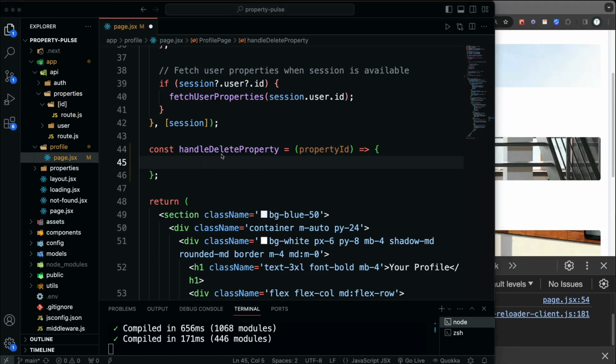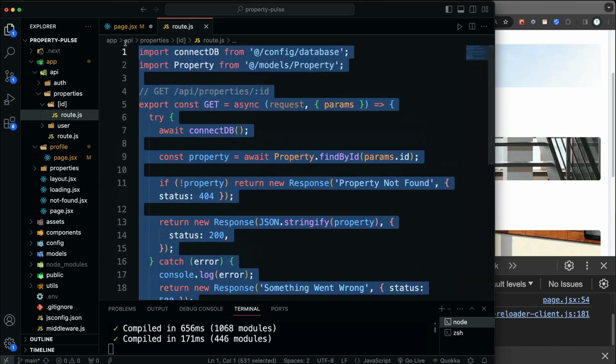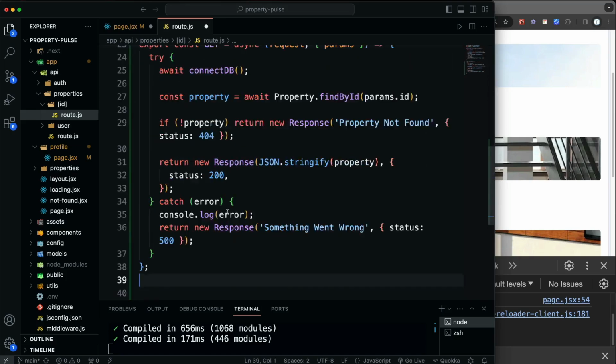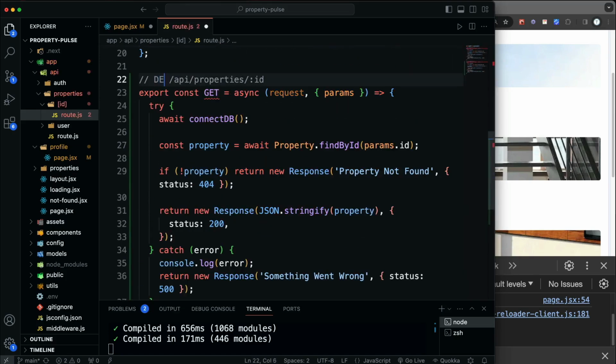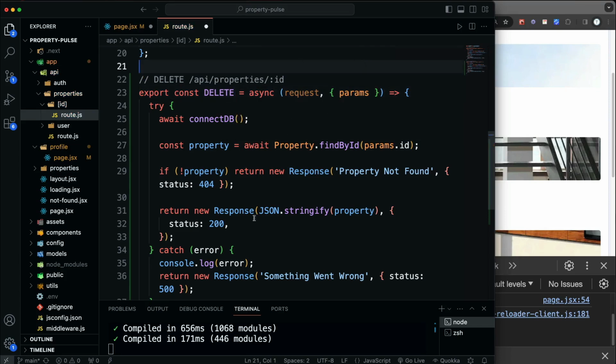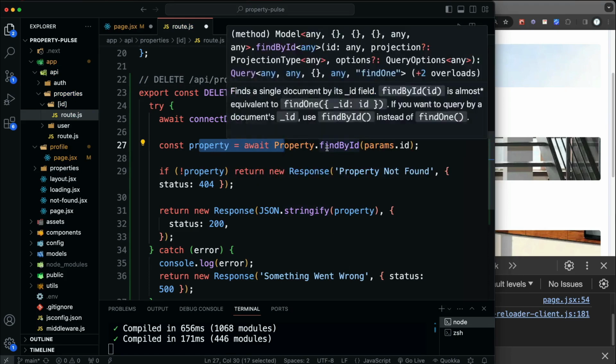Now we're following RESTful routes, so it's going to be app/api/properties/[id]/route.js. And we already have a GET request here. So what we can do is copy this and paste that in here. And this will be a DELETE, and rename the function DELETE. And a lot of this is going to stay, but we're going to add to it because we do need to find the property, right, in order to delete it. But we're going to have to do a couple other things.